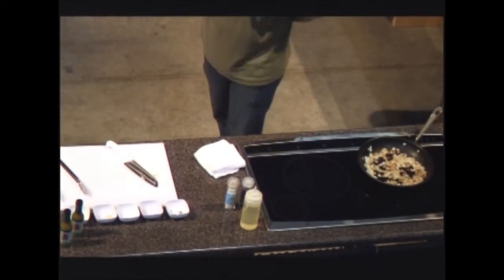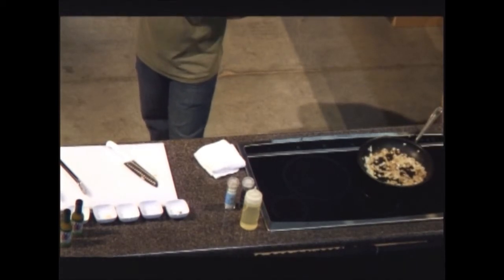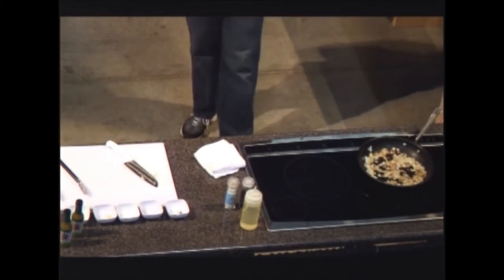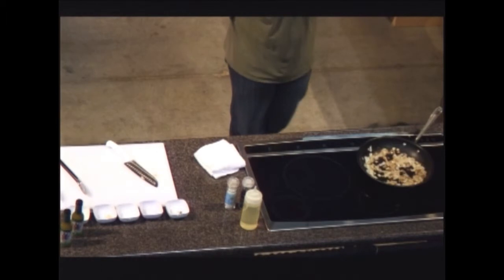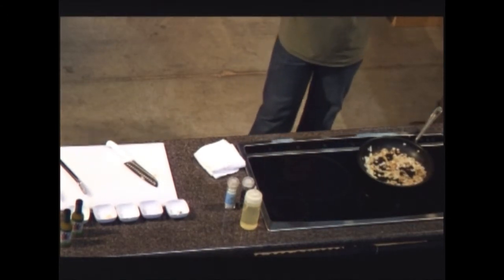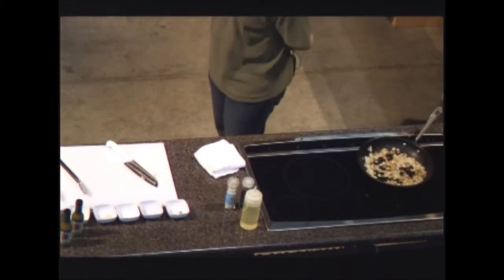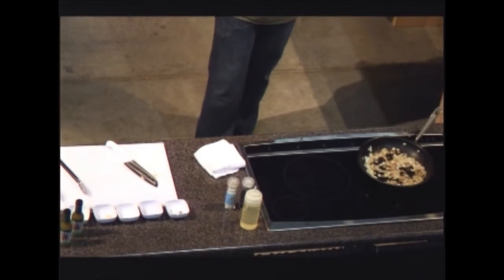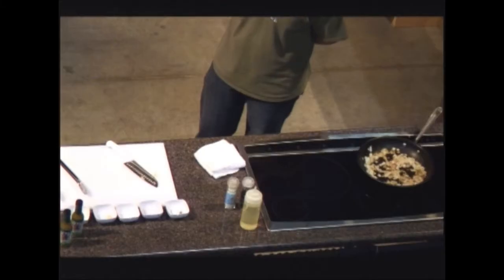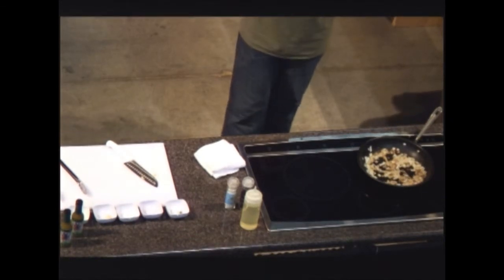Buddha asked me what my favorite recipe in the contest was. I think the one I really enjoyed the most was the first round, where we were each provided with different ingredients. Buddha provided us with spicy jelly — mine was a mango habanero jelly. I used that to make a spicy gastrique, reduced the jelly with a little bit of vinegar, and used that on duck. That was actually the first time I had ever cooked duck. I really went out on a limb with that first round, trying something I'd never done on camera before. In fact, almost all of the recipes I'd never tried out before.